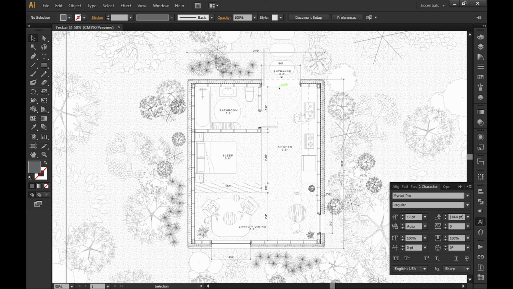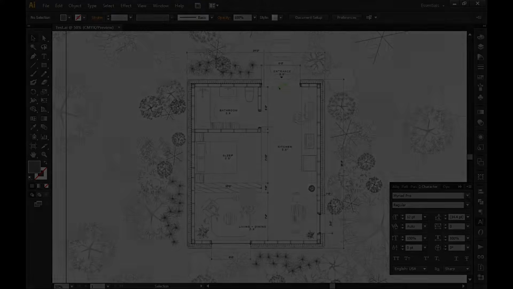Again, I just want to reiterate, I typically like to do my labels in InDesign, but in this scenario, I'm just doing the text on the floor plan because I really want to keep everything within the floor plan as one unit. I'm going to transition over to InDesign, and I'm going to show you some layout options, and then I'm going to show you some final export options for this floor plan.